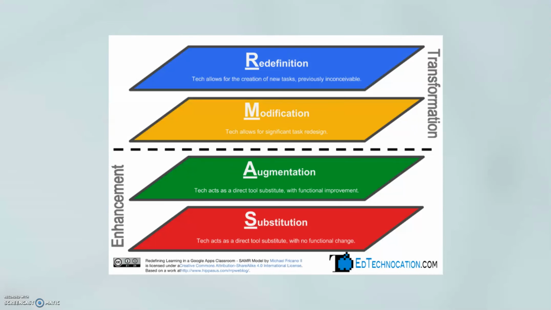Modification is using technology to enhance the task. The whole task is recreated. For example, if a teacher originally wanted a student to create a script for a newscast in a social studies class, they would modify it to have the students record themselves performing their script with a green screen background. This would modify the original assessment to make it more lifelike.